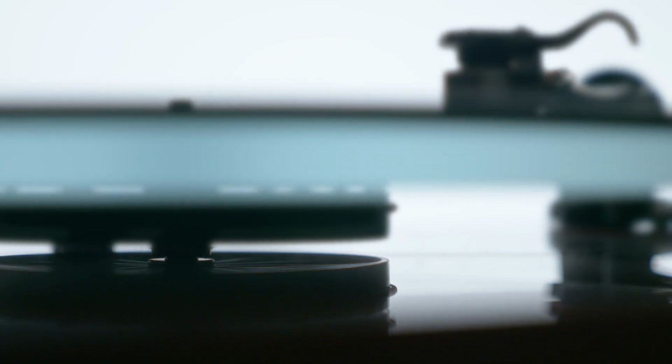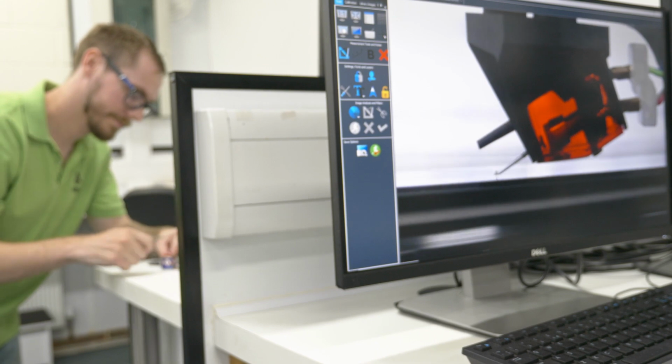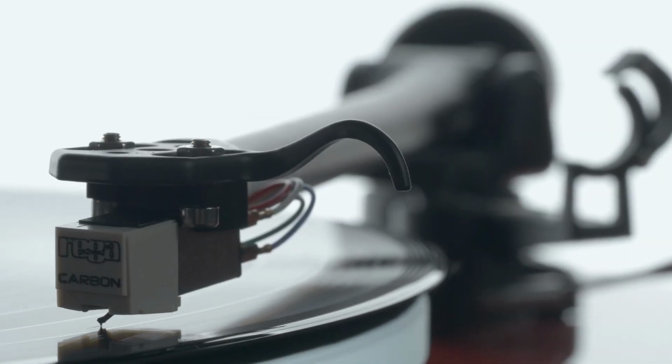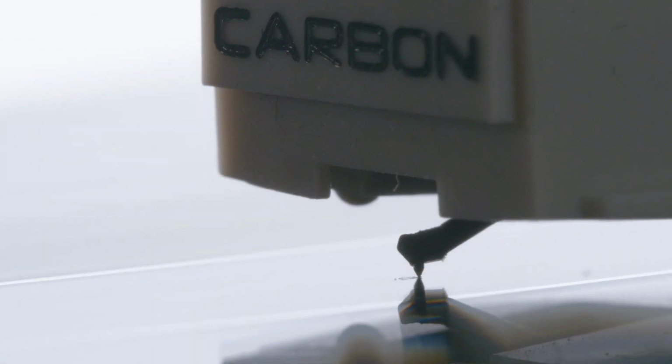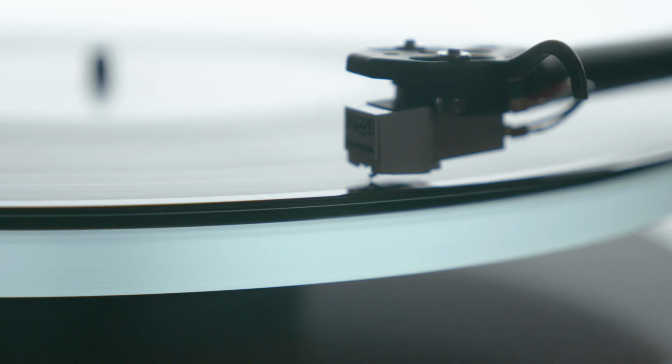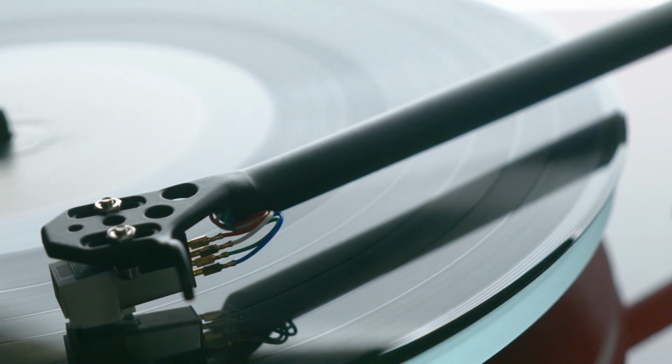If you pick up an LP, if you've got good eyesight, you can see a spiral. If you look under an electron microscope, you can actually see the vibrations that have been cut into the vinyl. The record has vibrations in it that go down to under 1 micron. And to put that in perspective, a human hair is typically 35 microns, and the information in an LP can get down to less than a 30th of that.